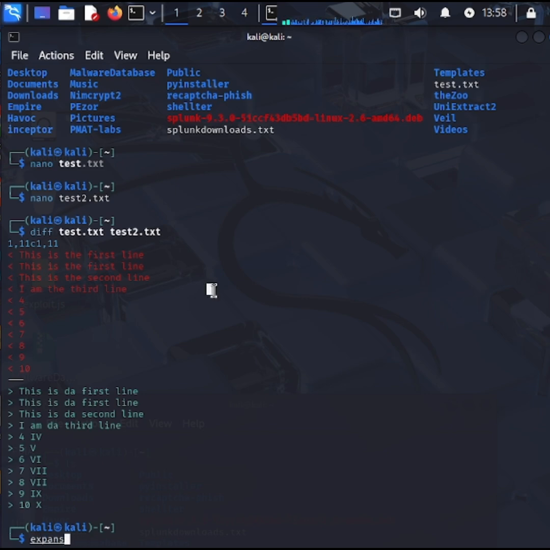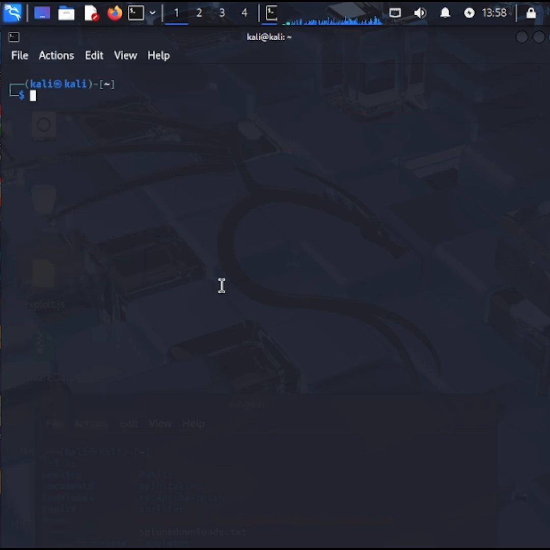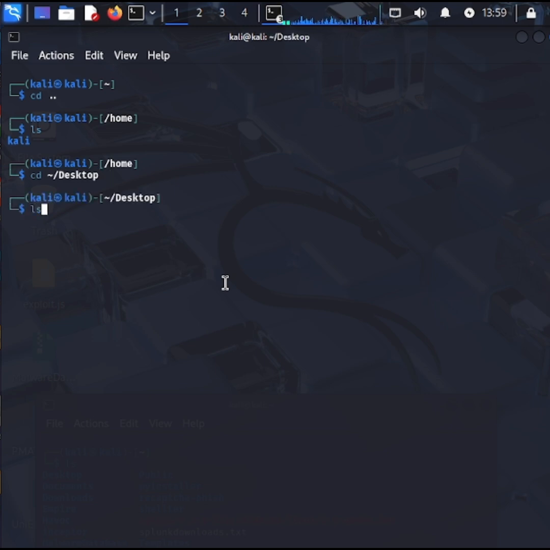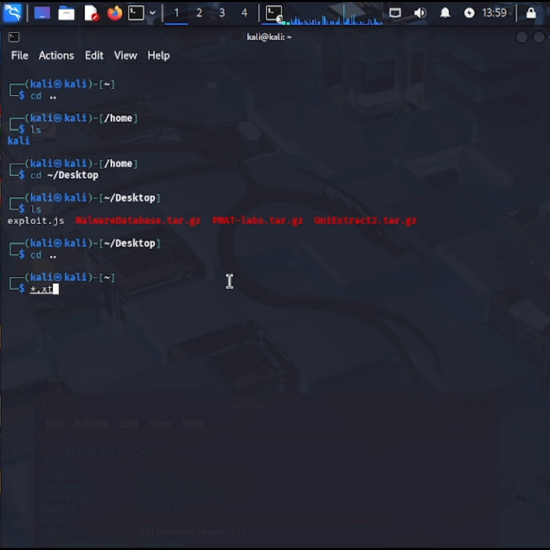Let's talk about expansion. So expansion is commands like this. This is a tilde, which instead of going change directory dot right to Kali, I can actually go change directory straight to where I need to go, straight to desktop, right? And I can do stuff like that. You have this, that's a wildcard. It matches any number of characters. So if I want to look for all txt files, I could go wildcard.txt when I'm doing like a grep search or something like that, right?